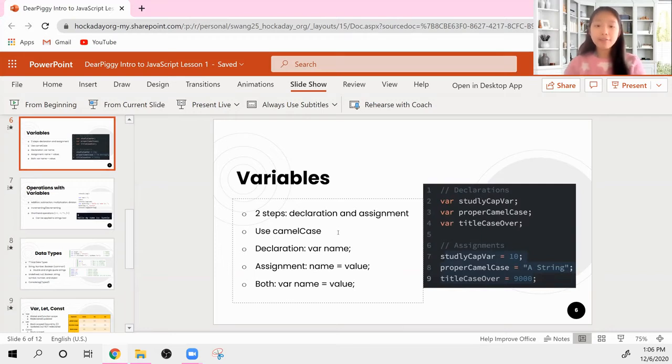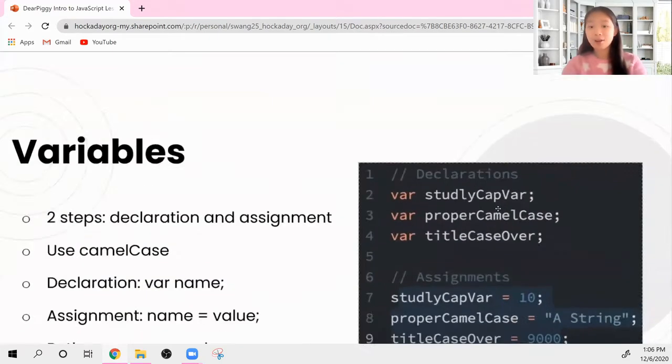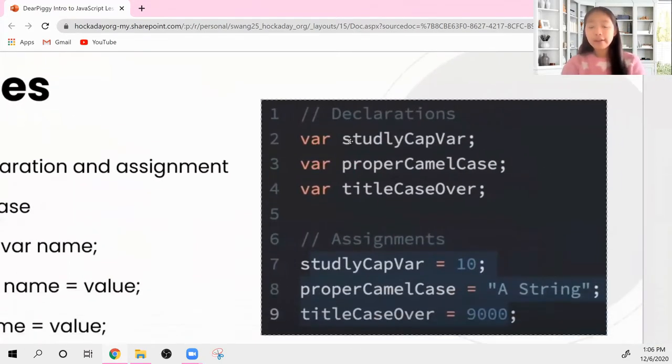Last thing that we want to know about before we go ahead and get started is camel case. Every single coding language has its own coding standard. There's always a certain standard by which everybody does their coding, right? And in this case, camel case is the coding standard for how you should name your variables. Camel case is where the first letter of the first word is lowercase, and then the other words, their first letter is always uppercase. So take a look at this picture over here. I'm not sure what these names are. They're very interesting names: variable studly cap, proper camel case, and title case.